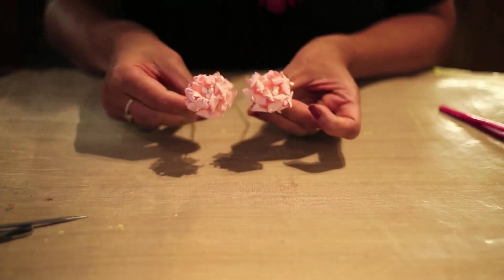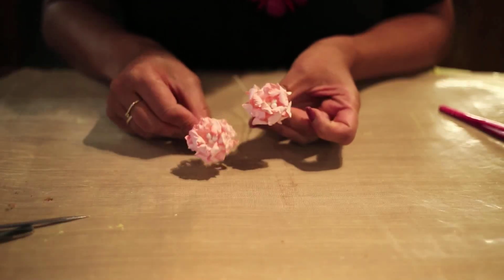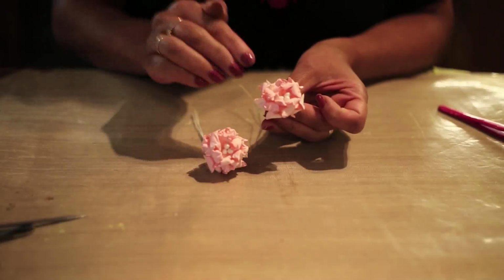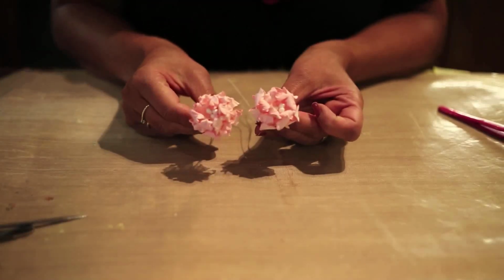So if you can see there, we've got 2 different flowers. One where you've got your petals going inwards, and that one, oh, beg your pardon, that one's going outwards, and that one's going inwards. 2 flowers there.